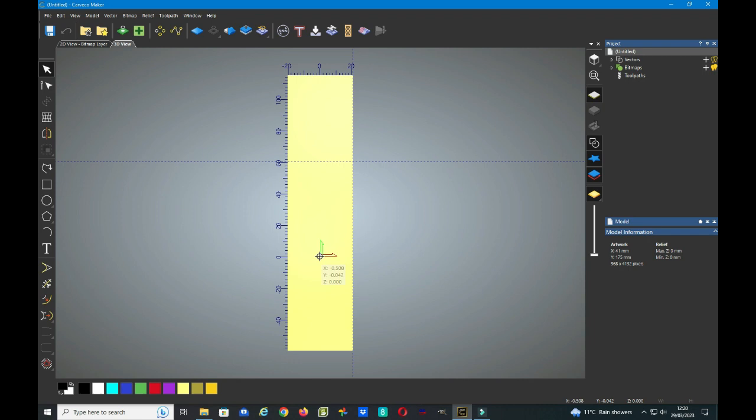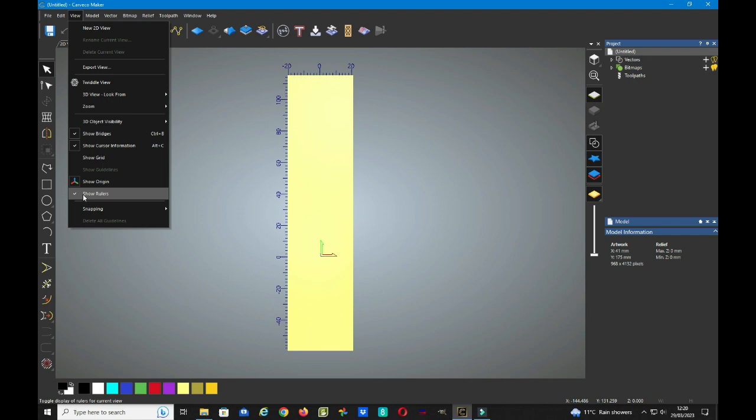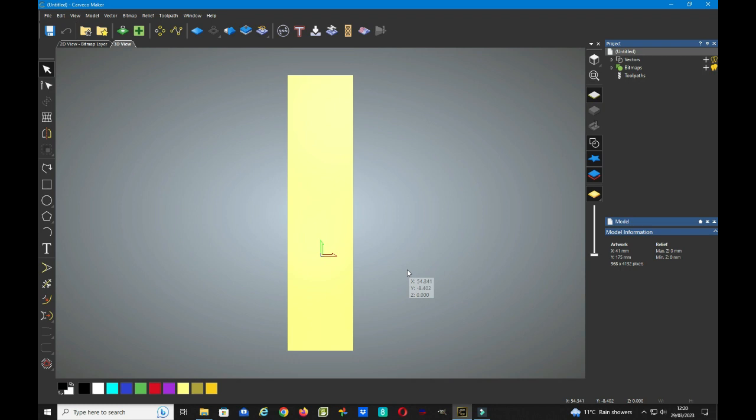Now I don't like to have the guidelines and rulers on, so I'm going to delete the guidelines. Let's see, and the vertical one, if you wait till the double headed arrow is across the work and then right click, we can delete the guidelines, go back to view and turn the rulers off. So now we have the job origin and our workspace set.